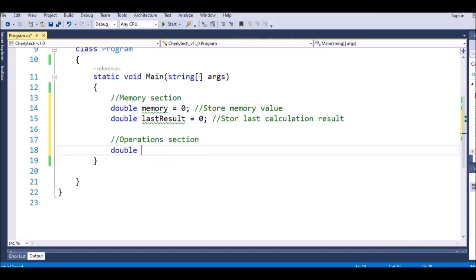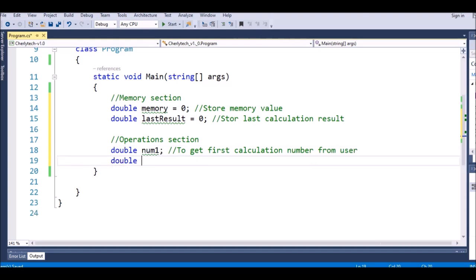So double num1. And num1 means to get the first calculation number from the user, and then you have num2.